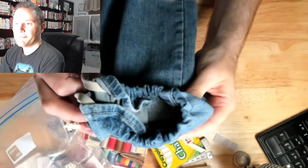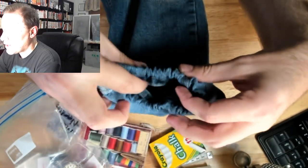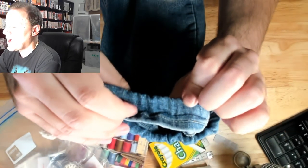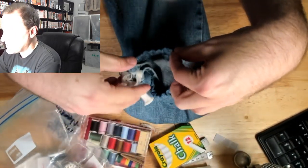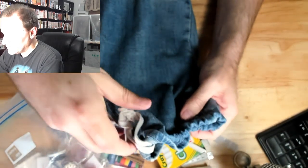Whoops. So it is nowhere near closed. So that's an interesting drawback. I think part of that is because I am binding on this seam, so it doesn't want to gather on that seam because it's so thick. Yeah, that is a problem. All right, so that's an issue with this build.